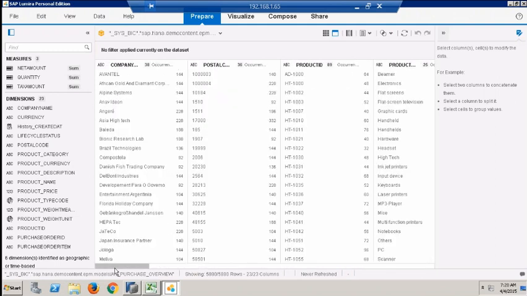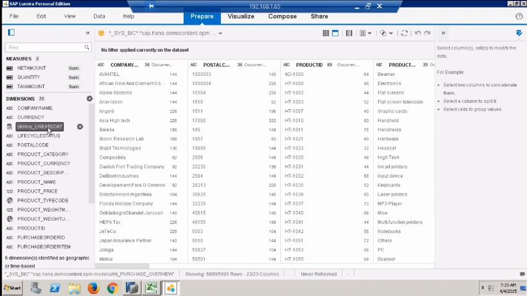So what individuals can do is they can do some preparation of the data. For example, the first kind of preparation is for the dimensions. Let's say they've got something like history created at, which is a date. Now in BW, based on the date, can be derived some month, year, quarter, week. Same way, they also can look at this.